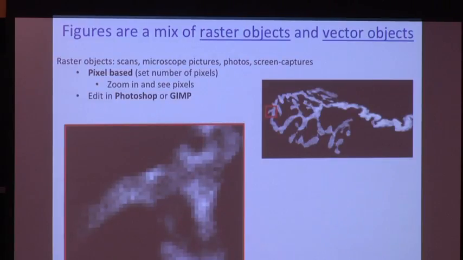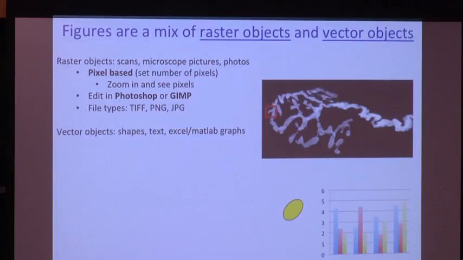You can edit these in Photoshop if you have access to it, and I believe you do, because I think it's on the computer lab computers. But if you want to work on your own computer, there's a freeware program called GIMP for both PC and Mac. And I don't know why it's called GIMP. It's not because it's gimpy. It's, I think, graphic, something, I don't know. Your guess is as good as mine. But it's a great program, and it's free, and it does everything Photoshop does as far as we need. Vector objects are things like shapes that you draw in PowerPoint, text, Excel and MATLAB graphs, and probably any other type of figure you export from some other program you're using to display and collect data.